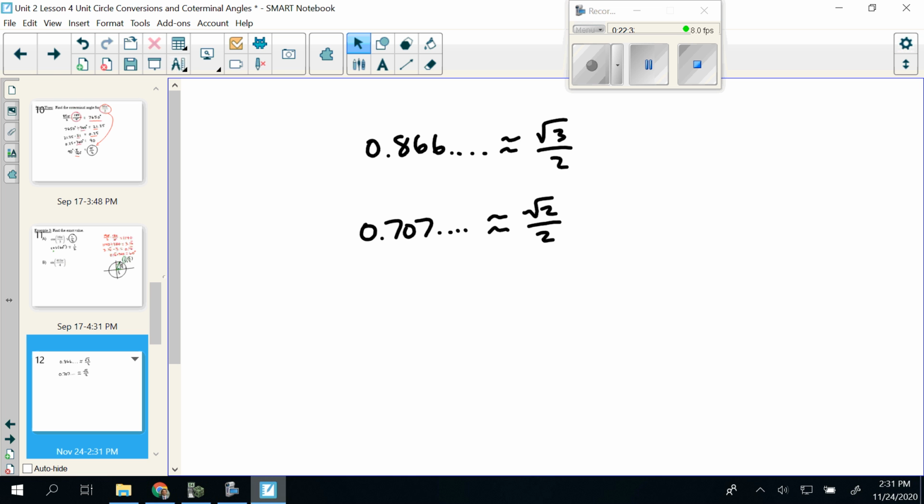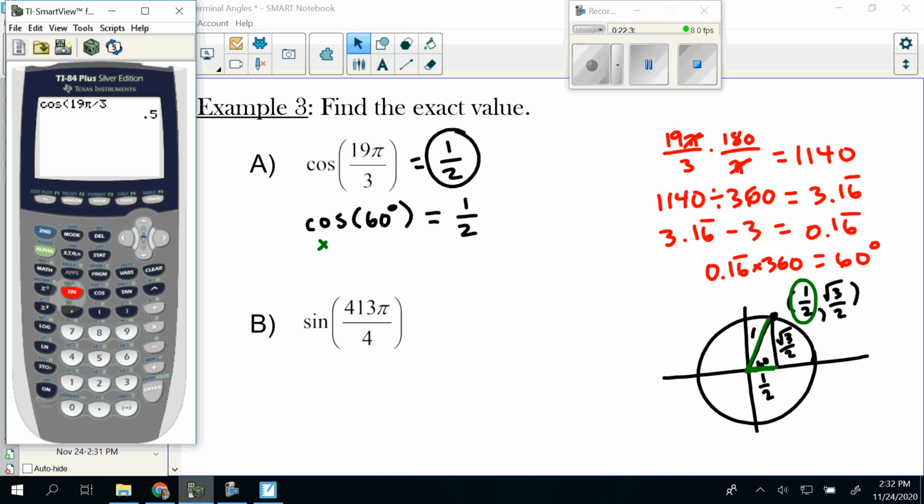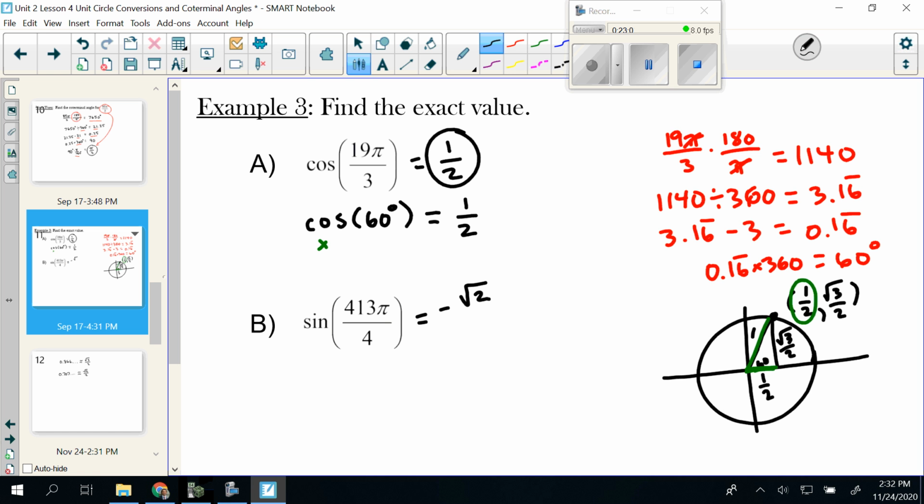So let's see if we can get some of these other ones here by doing that. So here, going back, what's this one? So let's try typing it in here. We did sine of 41 pi over 4. And you got to be in radians again. That gives us this. That was our approximation, 0.707, a square root 2 over 2, and it's negative. So this answer would come out to be negative square root 2 over 2. Which means this must be coterminal to some, it's a sine value, it's negative. So it must be coterminal to either something in the 3rd quadrant or 4th quadrant there.